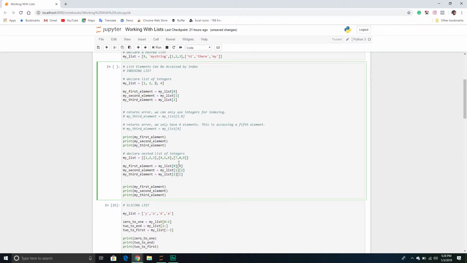And then also if I want to access a particular element in a nested list, it's very straightforward. The logic holds the same. Call my list. Then I'm going to pass through the position that I want to access in the outer list. And then I'm going to pass through the position that I want to access in the inner list. And so in this one, I should get back this one and then this element within that particular nested list. And then on the second example, I should get back 5. And then on the third example, I should get back 8. Oh, actually, on the second example, I should get back 6.